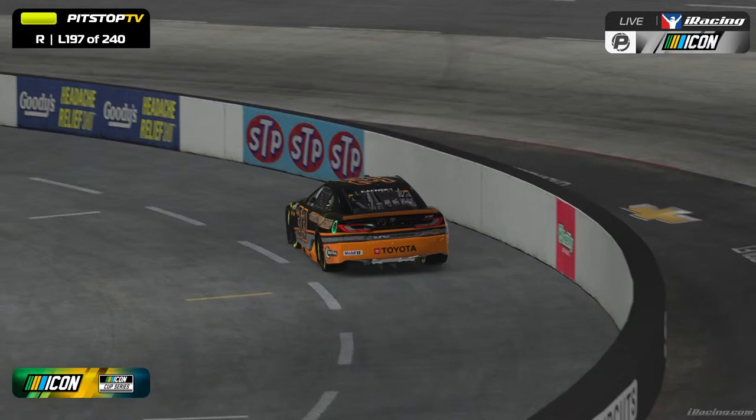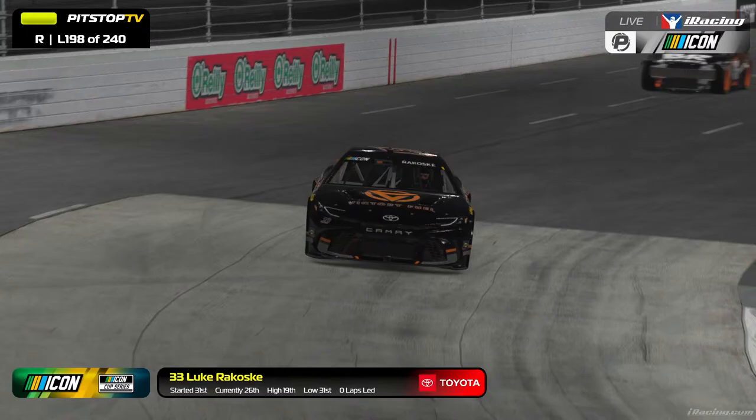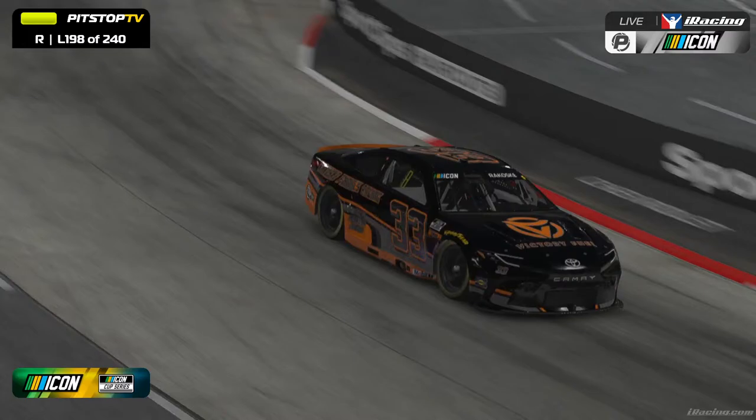Here's Rakowski. He is, let's see, 26th, 41 laps down. At the back of the field, we'll have Hanover Fist in 32nd, Heath Smith 31st, James and Havlin in 30th, Steven Tuck in 29th, Thomas Taylor 28th, Ryan Patty 27th, then you get to Rakowski. All of those drivers behind him out of the race. Justin Bissonnette in 25th is out and will be passed here by the 33 in a lap or two.